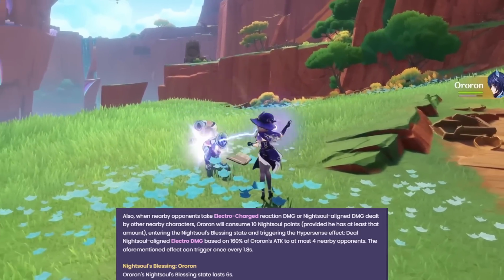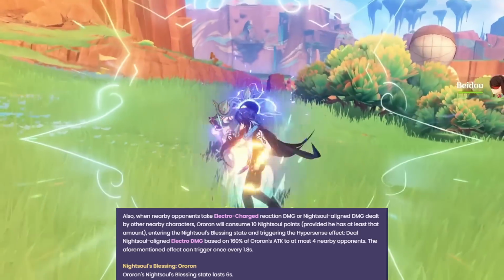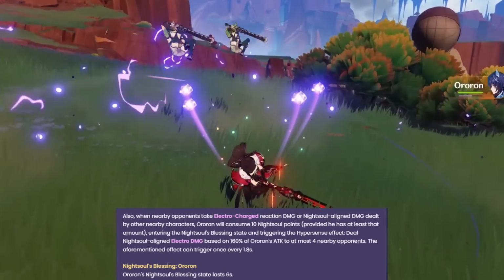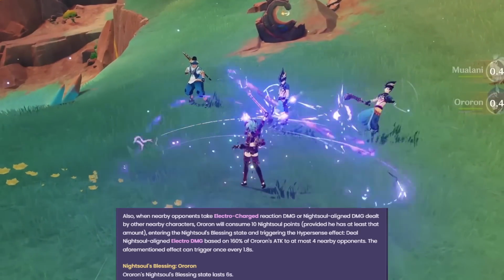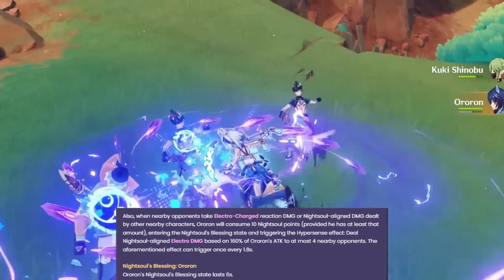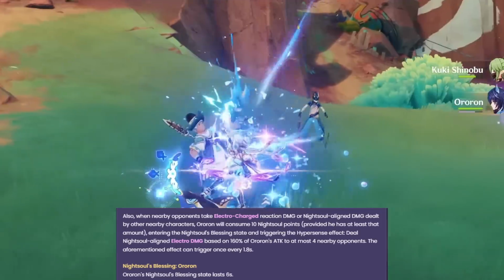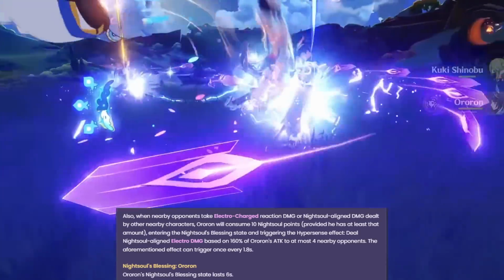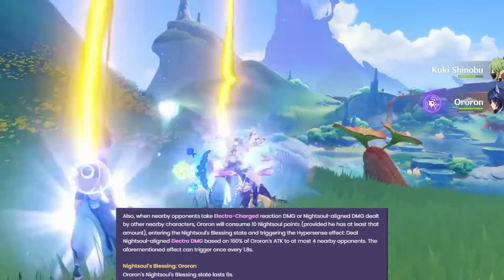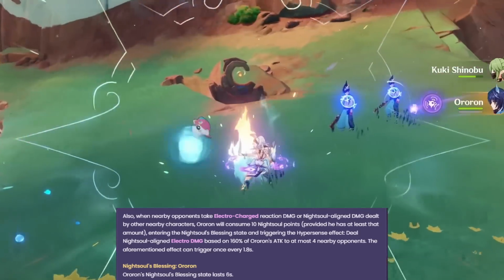Whenever an enemy takes damage from the electro-charged reaction or a party member other than Ororon deals Night Soul aligned damage, Ororon consumes 10 Night Soul points to enter Night Soul's Blessing and deals damage equal to 160% of his attack to up to 4 nearby enemies. His A1 can be triggered every 1.8 seconds and has no elemental ICD. This is Ororon's main source of damage alongside his elemental burst.